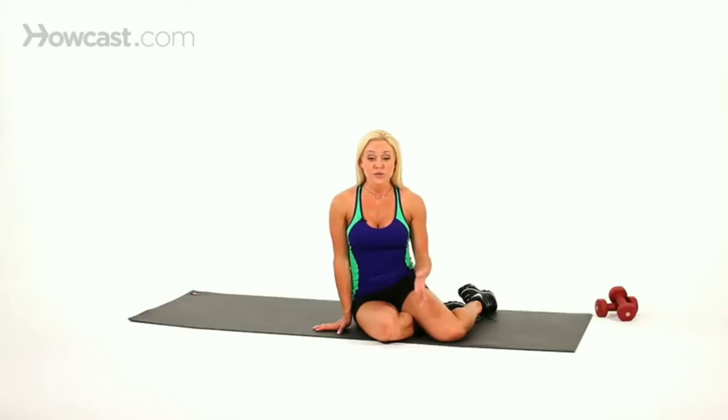So just make sure that your form is correct when you're doing these exercises, because the last thing we want to do is injure ourselves, which will put us out for days upon weeks, and then we really get nowhere in the end. So basically make sure your back is flat, core is tight because your core is supporting it, and make sure that you don't have any pain in your lower back.